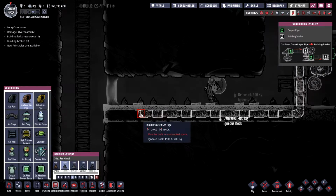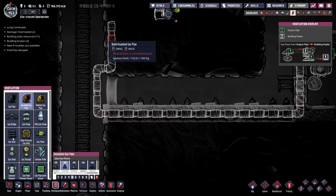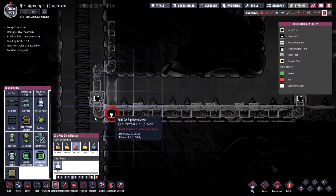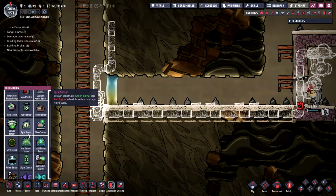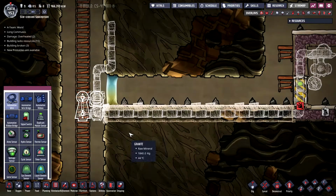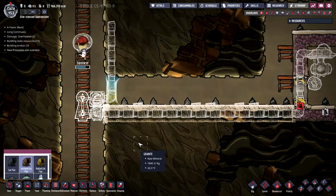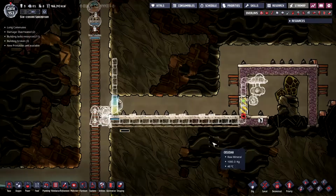So I'm gonna run this over here, out here into the hallway. And then what we'll do is put a sensor and a gas vent. Gas pipe element sensor, and we need a NOT gate. If it is not natural gas, open the vent, right? I think that's what we'll do. There we go. And this doesn't need to be like this. We'll straighten this out a little bit later. Okay, that'll allow us to vacuum it while we're doing all this work.